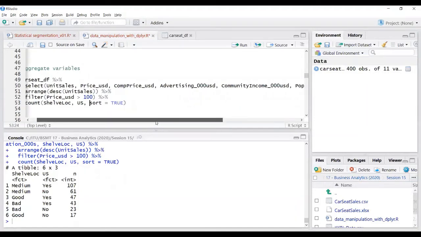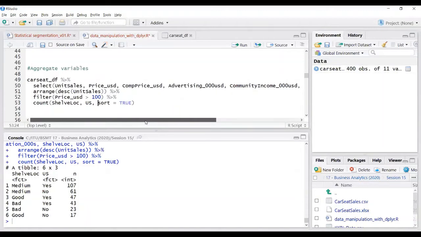For example, what are my total unit sales when I have the shelf location of medium and the store is inside the US? So what are my total sales for these categories? What are my total sales for this combination?